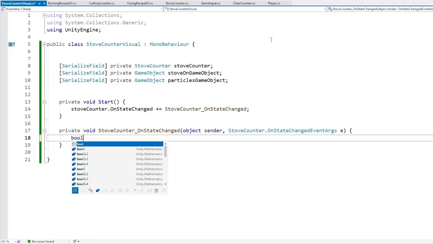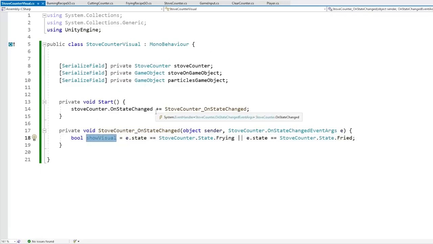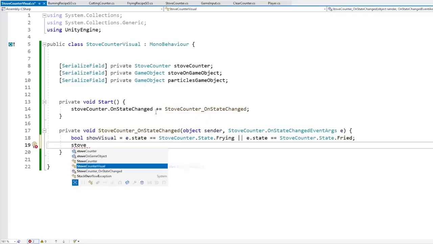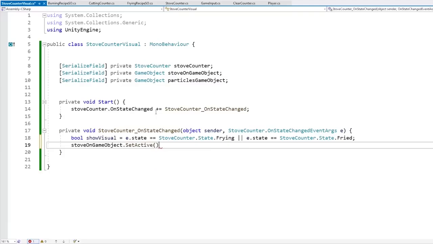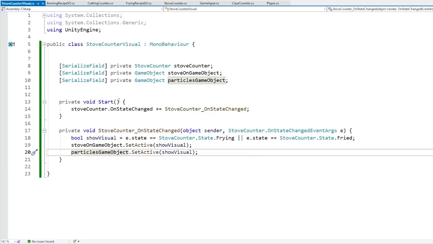So let's define a bool, call it showVisual. And this one is going to be true if e.state equals State.Frying, or e.state equals State.Fried. So if it's either of these, then this is going to be true. If not, it's going to be false. So then let's just go into the stoveOnGameObject and call SetActive and pass in this. And same thing for the particlesGameObject. Okay, that's it. Super simple.